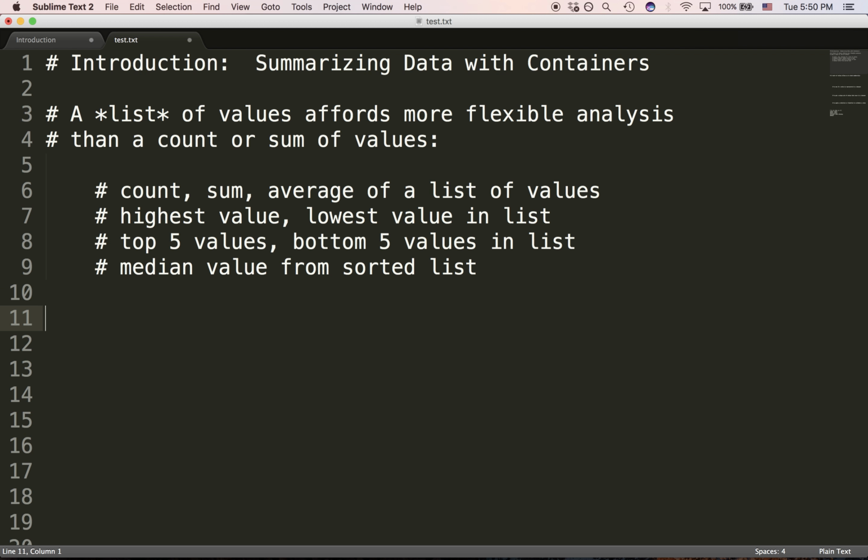So we'll also be able to sort the values and get the median value from a list of values. So what we can do with a list goes far beyond what we might have been able to do just by summing and counting. And so in this session, we're going to loop through tabular data, build up a list, and then derive the information that you're seeing here from the list.